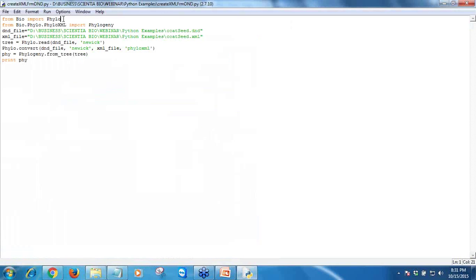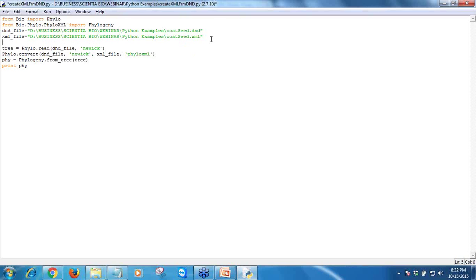So we again import the Phylo module from the Bio module in Biopython. Then we make available from the PhyloXML inside the Phylo module, the phylogeny module. We pick the DND file and we give the XML file name as the same name.xml. In here, I am using the same name again and again, but changing the extension, because I want to keep it in a similar format. It is not necessary that the name of this file should always be codec.xml. It could be anything. Okay.